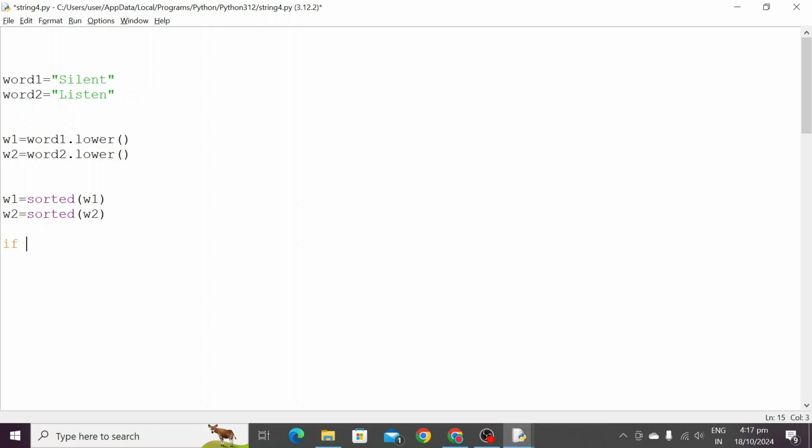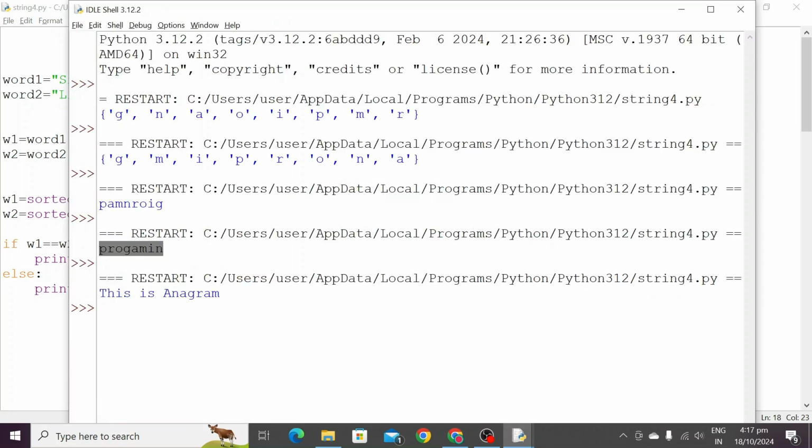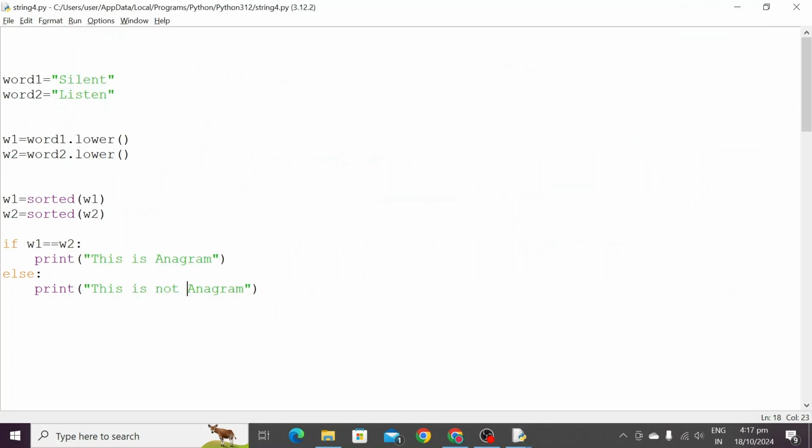So if w1 equal to w2, then print this is anagram, otherwise, this is not anagram. Okay, so it's coming true.